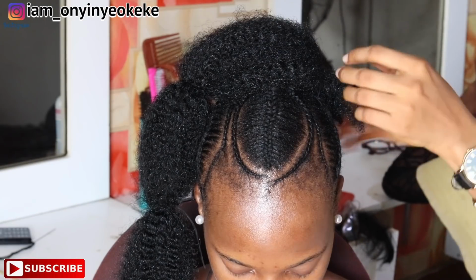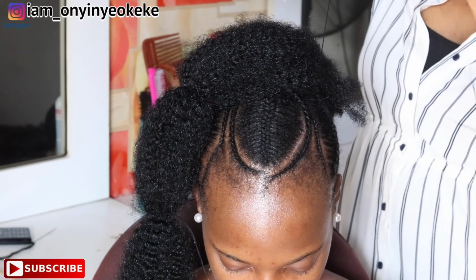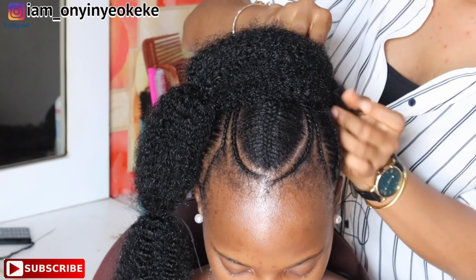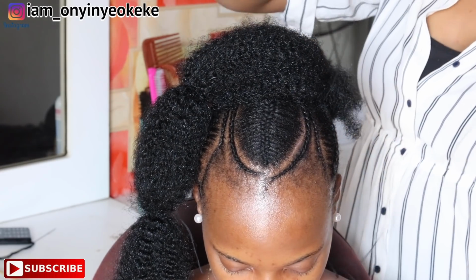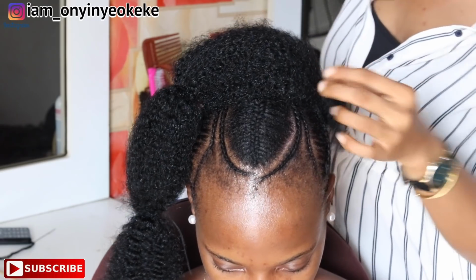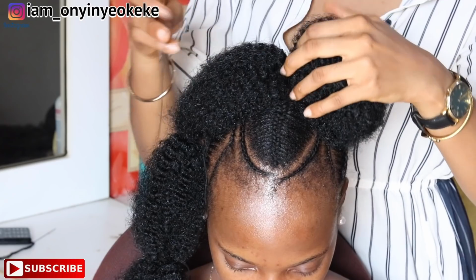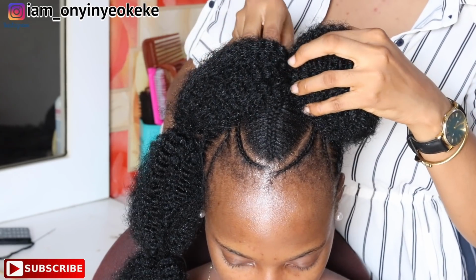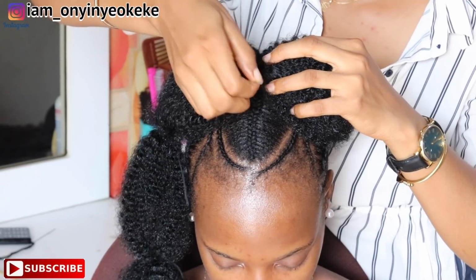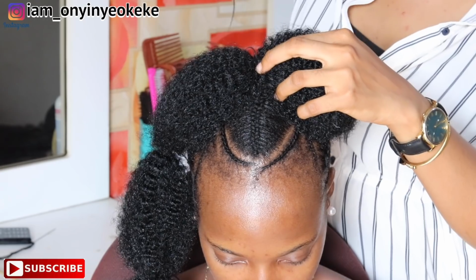To install, just take the extension, push a needle and thread, the normal thread, not the yarn thread, onto the extension first because of the thickness of the extension, before you push it through the client's head. Secure it firm before you go ahead to start folding and styling the extension. By securing the extension, you make sure it is firm, like I said before, and then you start folding the remaining part of the extension and styling it as well.